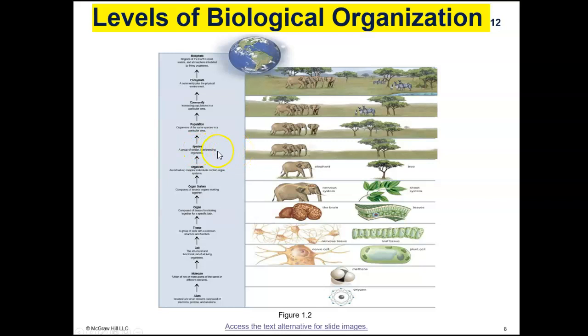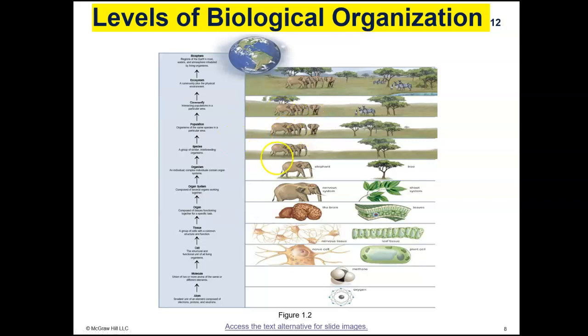For example, you've got a horse and a donkey, which are two different species. They can technically mate and produce a mule, but that mule is not able to reproduce. So the horse and the donkey are not technically the same species. But anyway, species means they can interbreed and produce fertile offspring. A population is defined as the members of the same species that live in the same area. So we could say the population of elephants in Africa, because this is an African ecosystem.